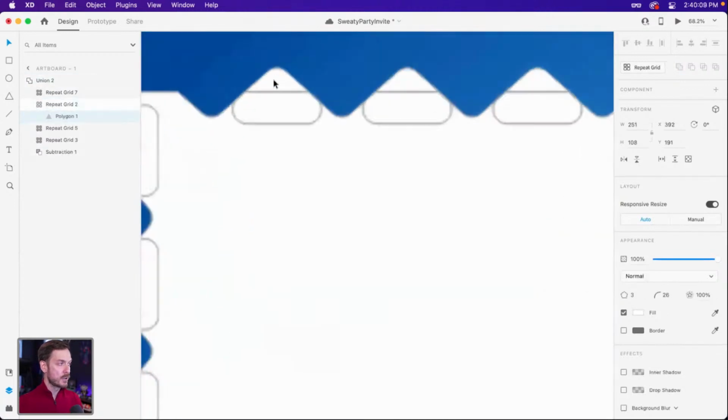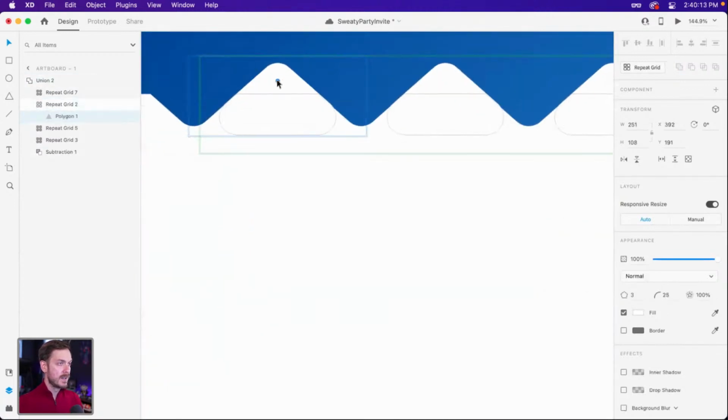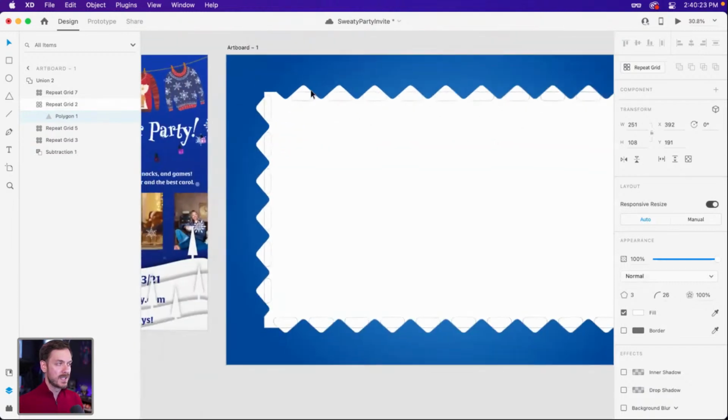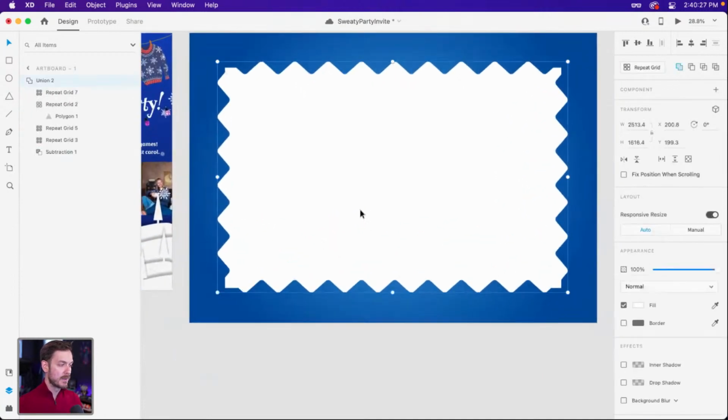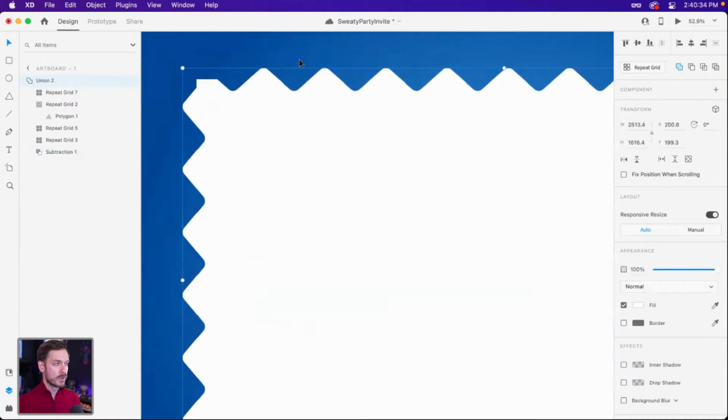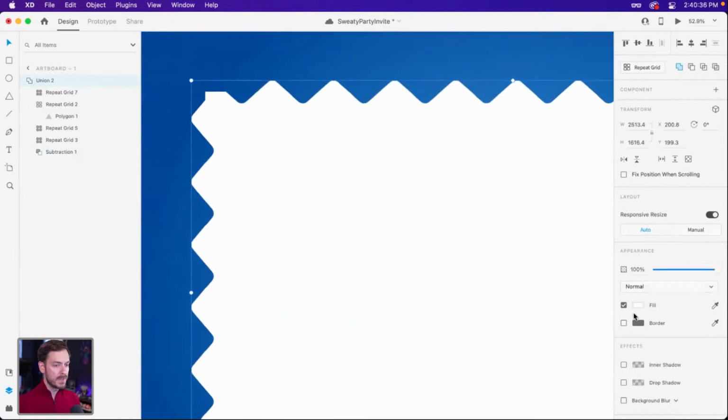And because we have a repeat grid, we can easily dive in here and make additional changes, which is going to push those to all the other ones. And if we use components, we could have duplicated it on all the different sides and done something even more dynamic. But these are things we should all be thinking about as we're designing. Again, it doesn't look perfect, but we can take this even further by adding a border around this entire thing, which could be interesting, right?